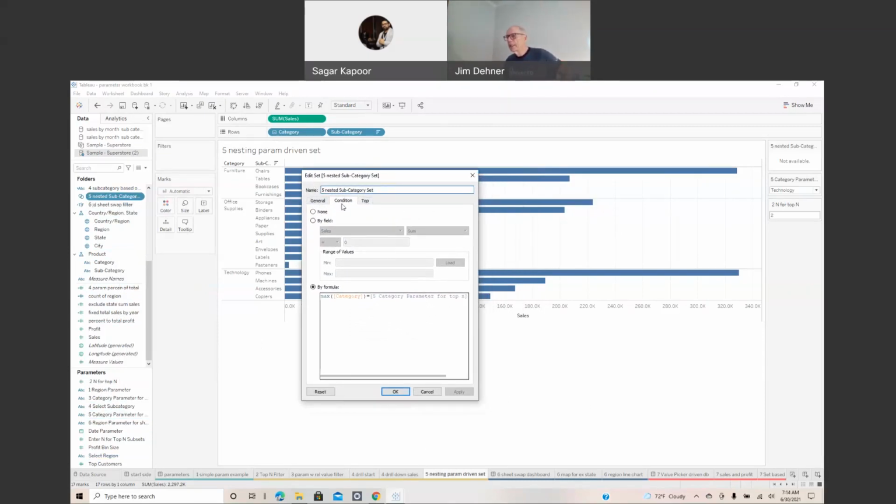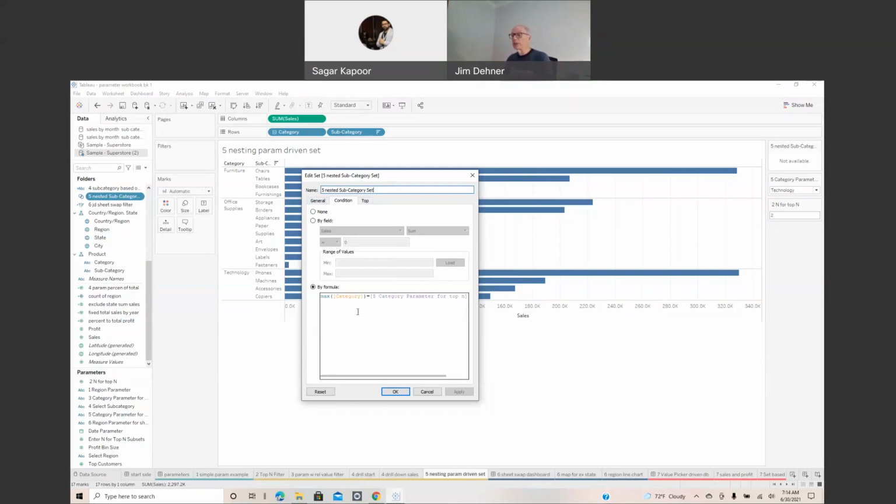If we take a look at the set and the condition tab on the set, and we use this box down here to actually write in the formula, this area acts like an LOD. And an LOD has to be an aggregate. So we come in and you read it like, if the max category equals the category parameter, it's going to return a true.